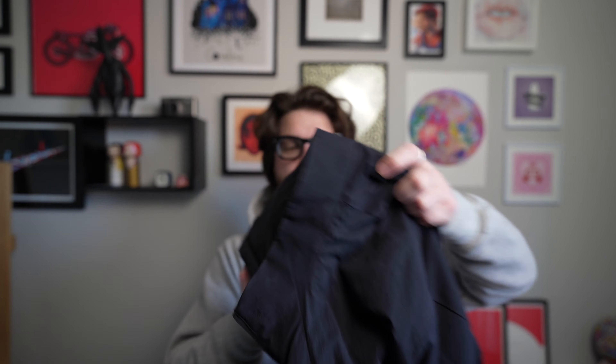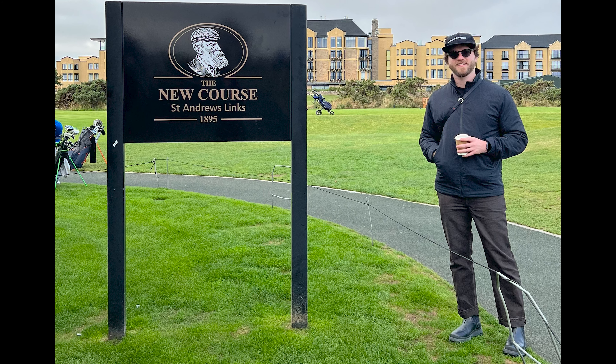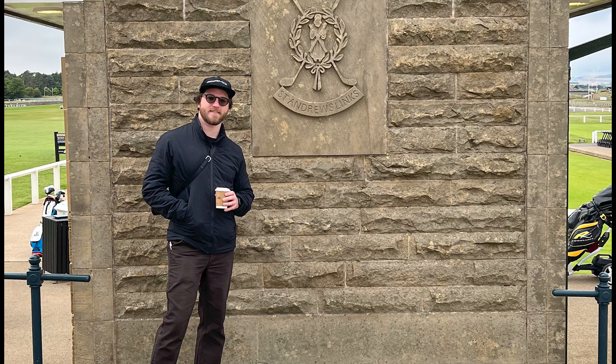I wish this one had the hood, but it doesn't. Classic all-black Arc'teryx Veilance Moncton — super warm, super cozy, and multifunctional. I can dress it up or dress down; I'll wear jeans with it. You can wear it on the trail or zip it up with jeans or chinos and it looks professional. It doesn't have a lot of technical look to it, but it is extremely technical and extremely warm. I've had it for years and would highly recommend it.